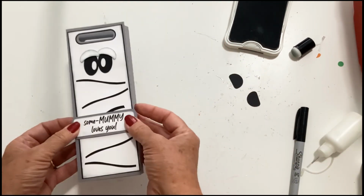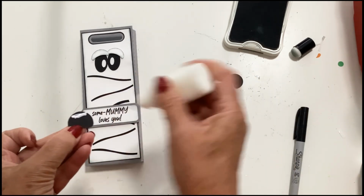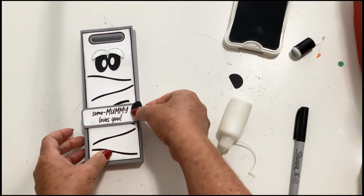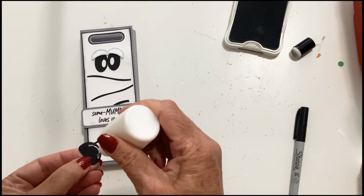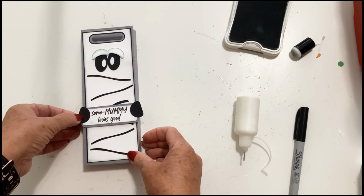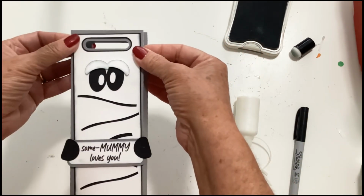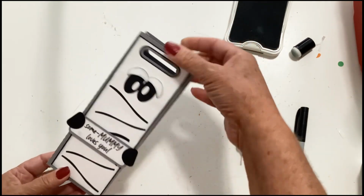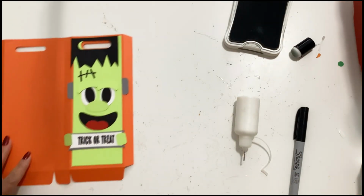Now let's add his hands. I'm going to just take some glue and I'm going to do it right on the round part of his hand so that it's just on the sign. And there is our little Some Mummy Loves You. This would be the perfect size for a candy bar or some treats, and then you can just tie that closed. Okay, so let's do our Frankenstein.